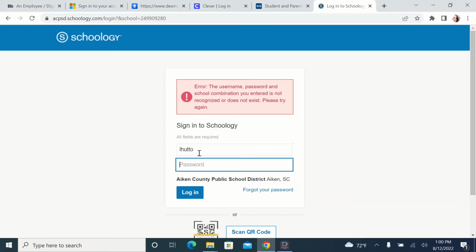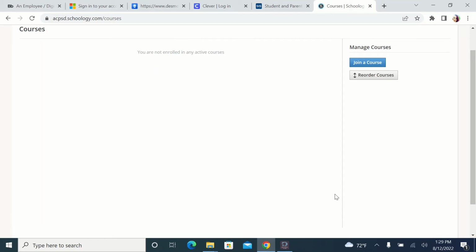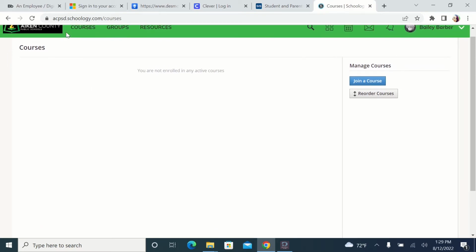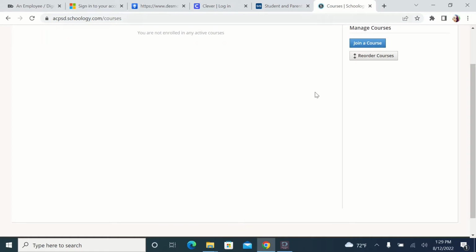Remember that your passwords are secret. We do not share those with humans. We do not want anyone to be able to log into your information, okay? Once you're signed into Schoology, your courses will appear here under Courses. So you'll click on those courses to interact with them. We'll talk more about that in a different session. And also, once you're logged in, you will want to click yes to save your password if you get the option. Remember, this is your computer. You are not going to be sharing it with anyone, and it is on a secure network. So you can do that.